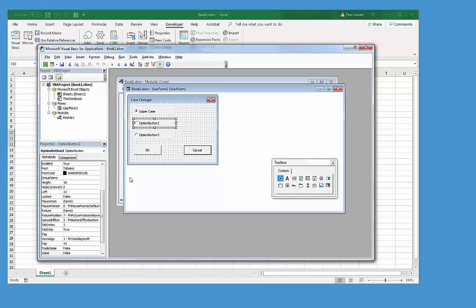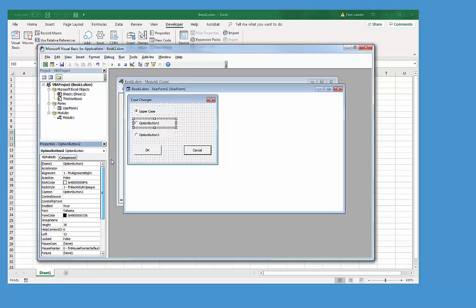The option button 2, I'm going to call that option lower, and the caption will be lowercase. I don't need to do anything else with that.